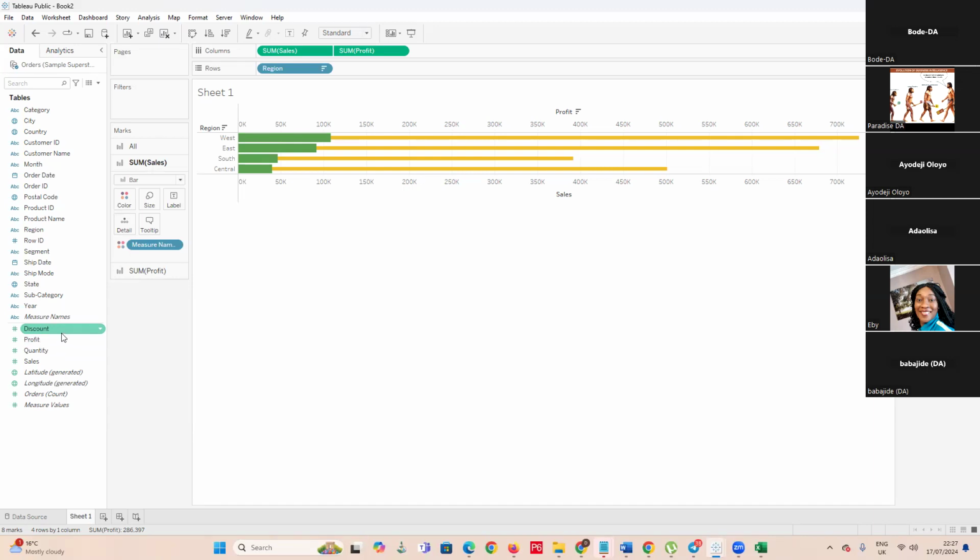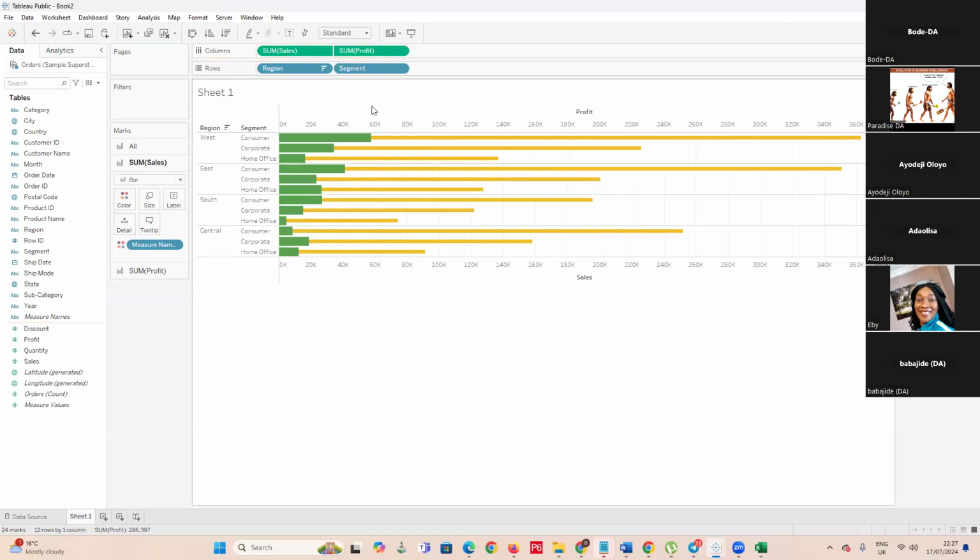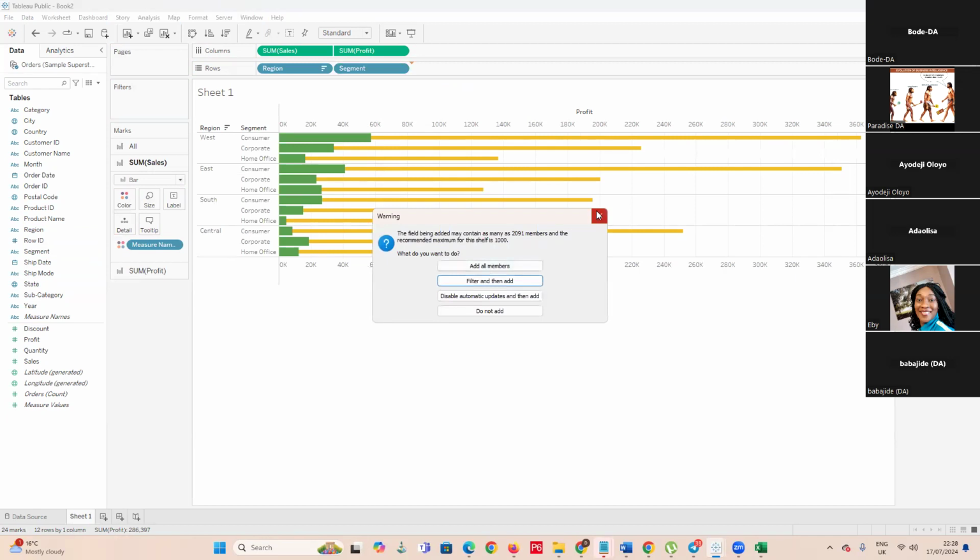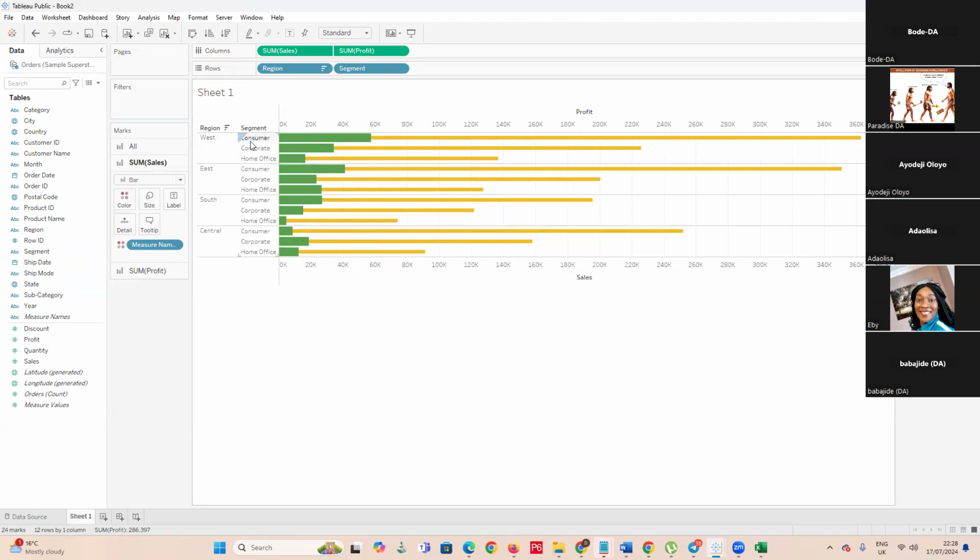That's in regards to this. You can also look at profit, you can also look at discounts, and even the region. You can drill down. So you see that you can drill down to products or segments. You can drill down to segments. Products would be a lot, too much, so let me not put it. So you can drill down to segments. It says customer segment, corporate segment, home office. You can drill down to segments for each and every one of them.